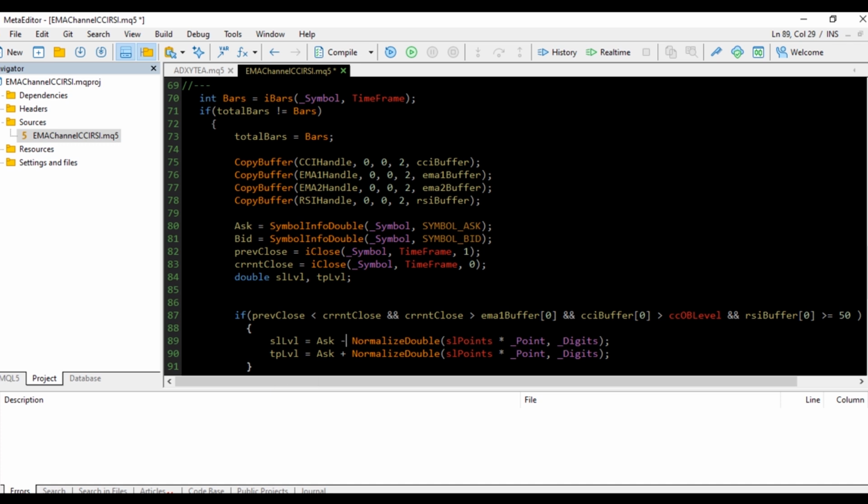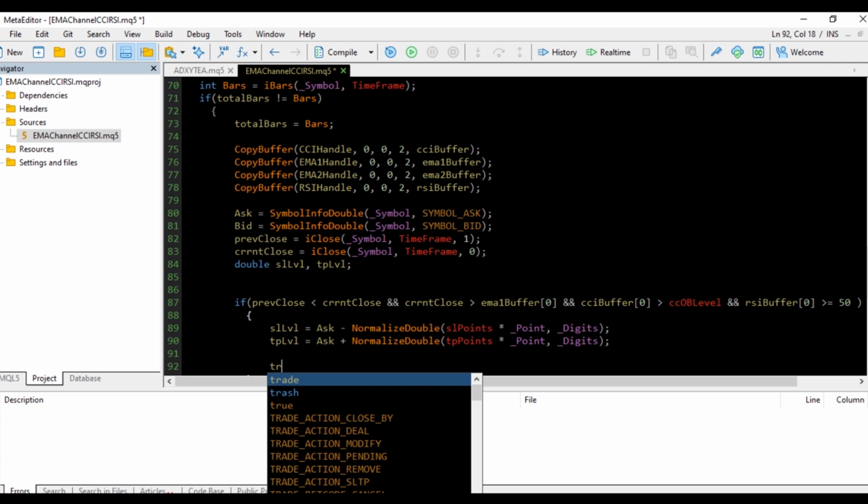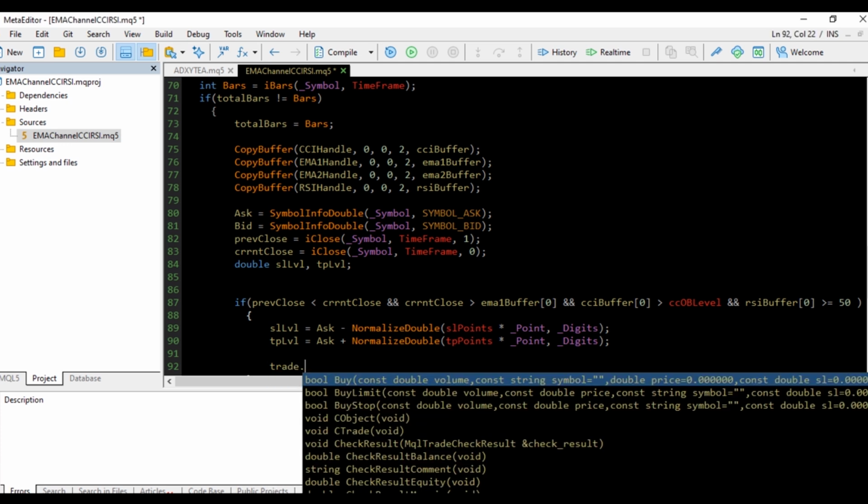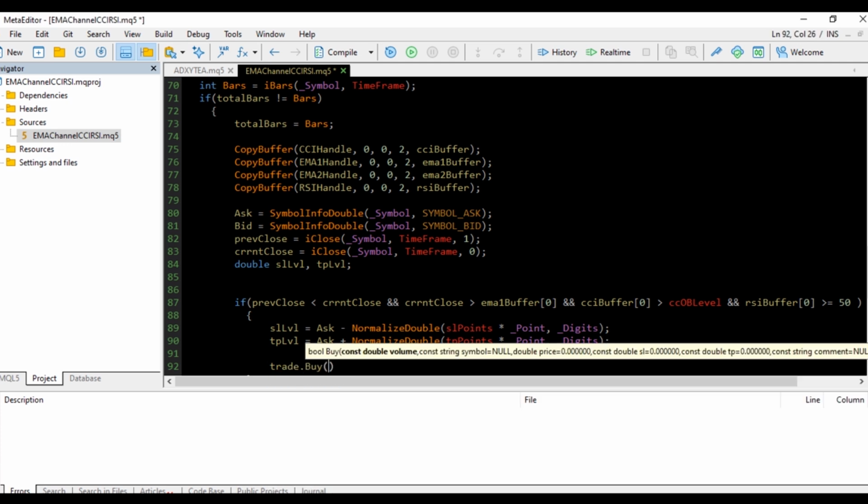This should be minus, and this should be TP points. Okay, then we can execute our trade, right?